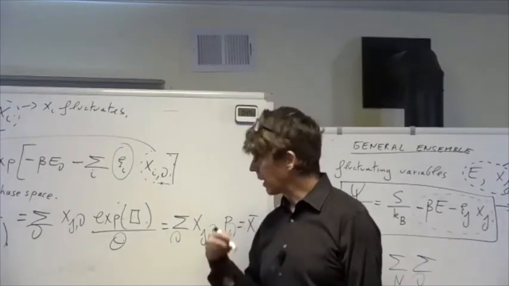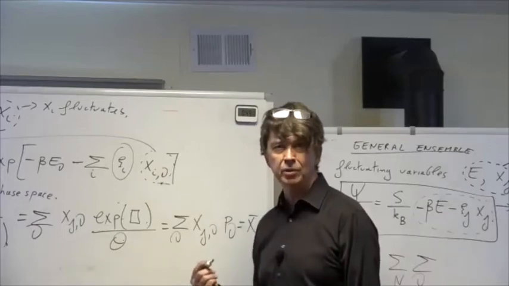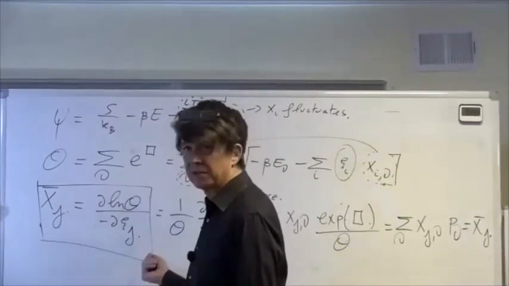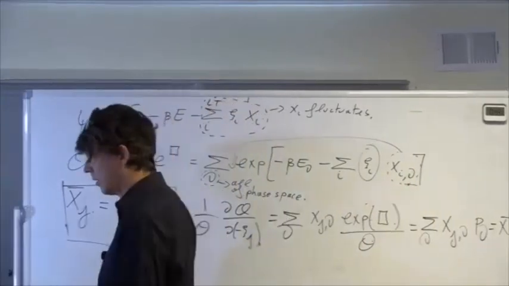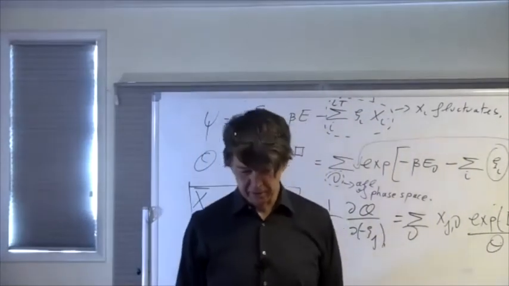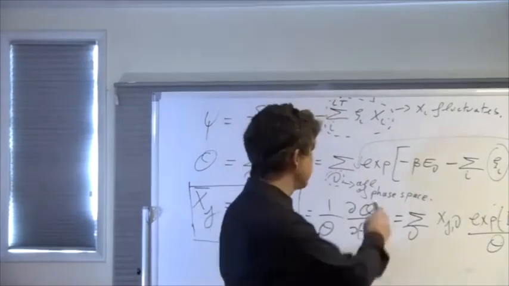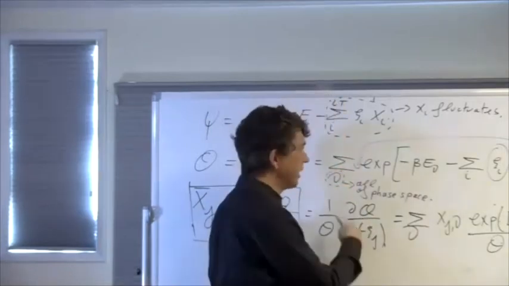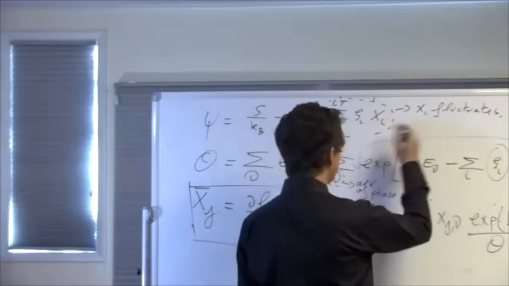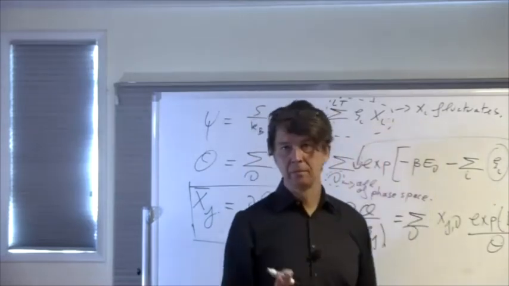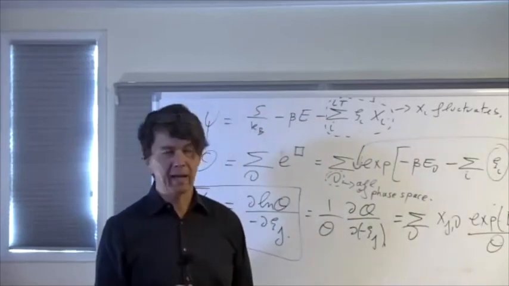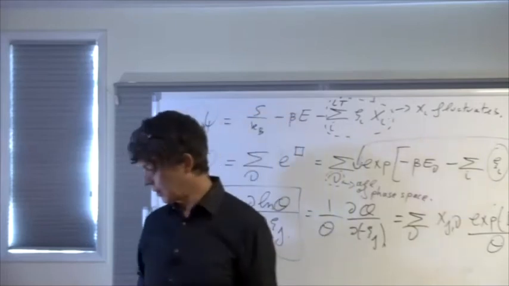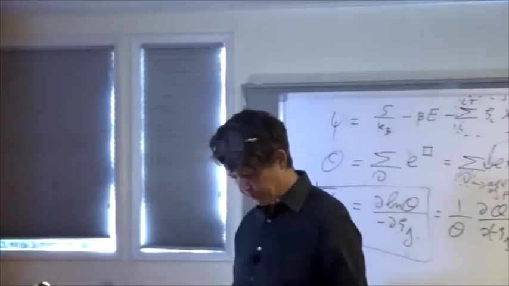So do this like 10 times. If you need to do it 10 times to get it, then do it 10 times. Because otherwise these formulas look like a mess. They look hopelessly complicated, but they're really essentially super trivial. Can I say something? Everything about statistical mechanics: taking derivatives is lifting the right thing out of the partition function. I need to take the right derivative of the partition function so that I bring the right thing out and average it. And by the way, this has similarities in quantum mechanics as well, where you take derivatives of the Hamiltonian, but let's not go there.